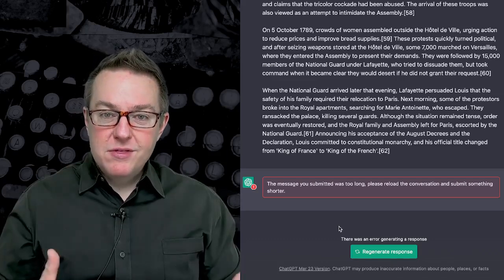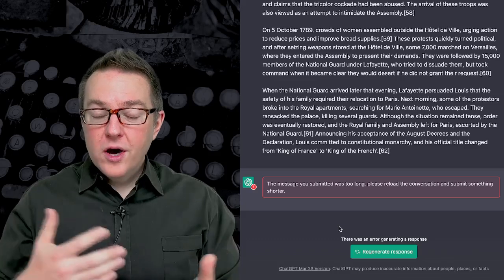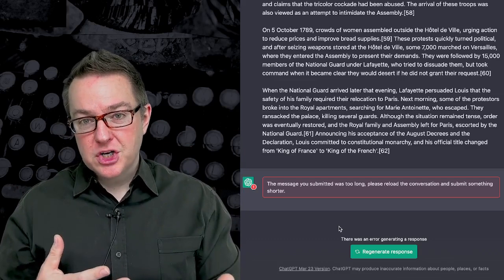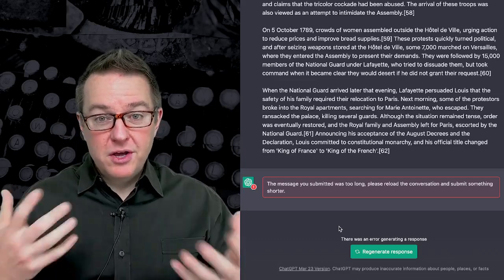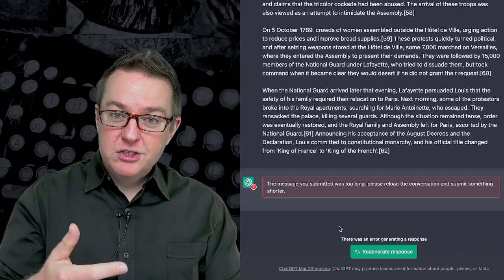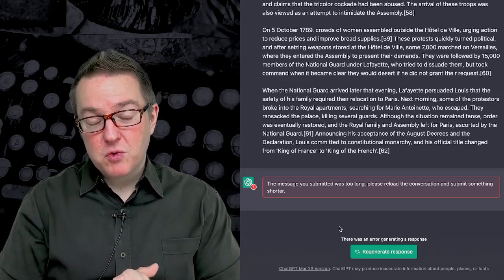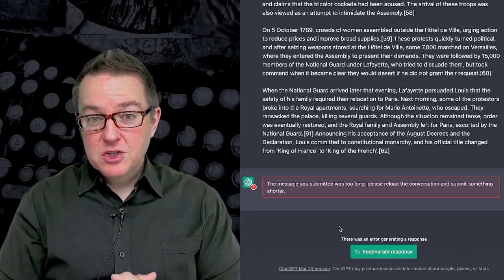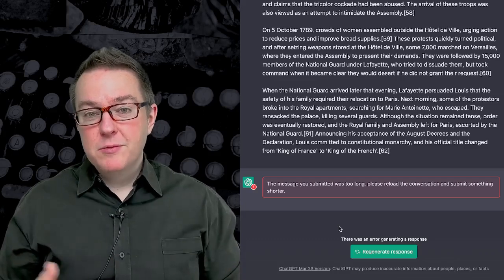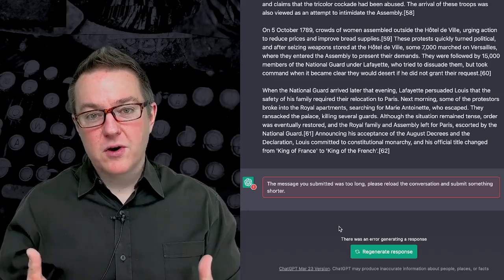Now, if we go back and think about some of the dimensions of prompts we talked about, one of the ways that we can use a prompt is to introduce new information that ChatGPT or another large language model wasn't trained on. So if we want to introduce new information to it, we have to be aware that there's a limit to the amount of information we're going to be able to give to it at once. We may have all kinds of new information that we'd like to give to ChatGPT, but we can't just dump it all in at once and then say, now start reasoning on this. That's not the way it works.